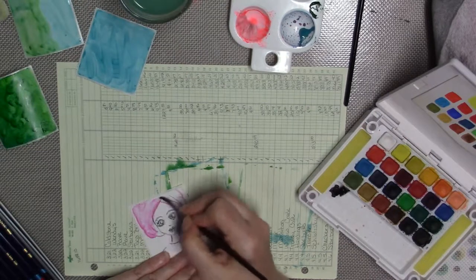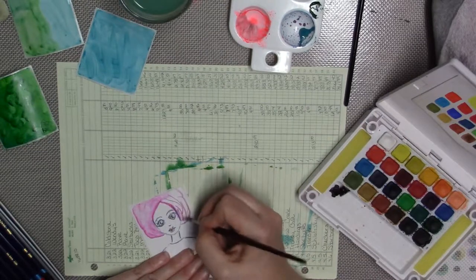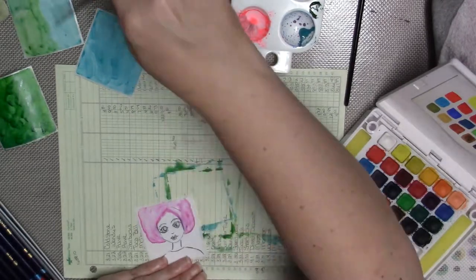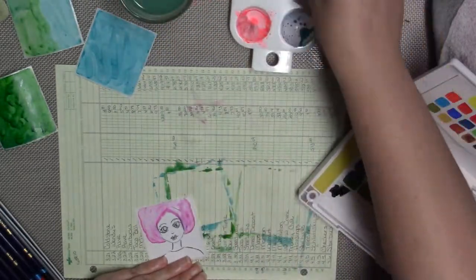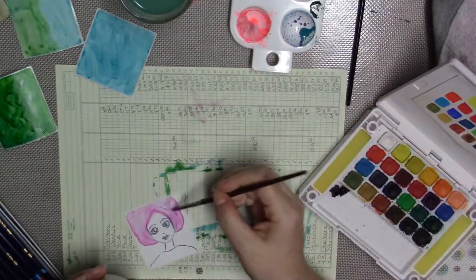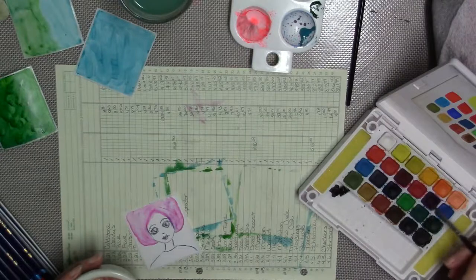But again, I have the same problem here with these that I do with the pages in my art journal, and they're very glossy. So I do go over the stickers first with a light coat of gesso mixed with water, just so that I can get some media to stay on them.